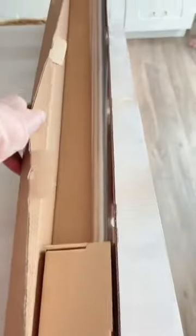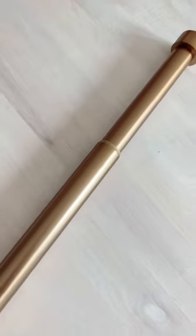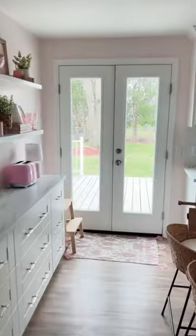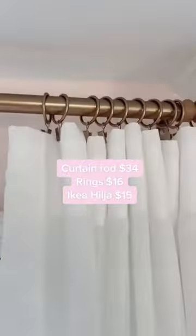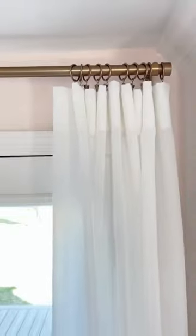The curtain rod for my kitchen just arrived and these are my go-to — I have them all over the house. The color and style are perfect and they're very similar to a West Elm curtain rod that will run you $120. These definitely weren't that expensive. I'm keeping it super casual here in the kitchen and went with a simple clip ring look on these inexpensive shears from Ikea.